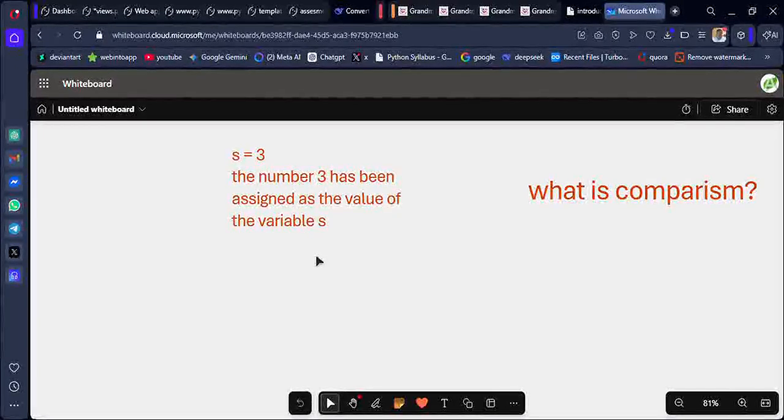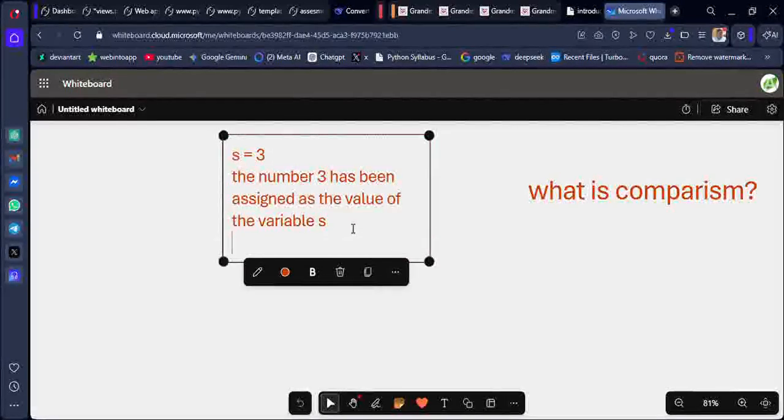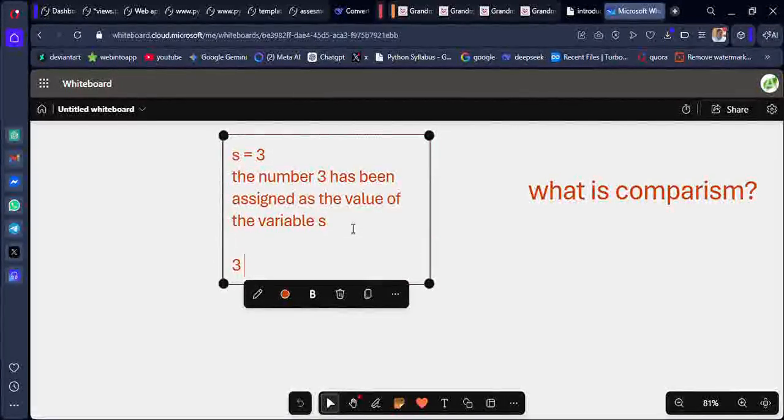Now, how does it assume? The way it assumes comes from the failure of assignment. Now remember, every time I teach you the right way to write a code, I would also teach you the wrong way to write that code. And a very good example is, if S equals 3 means the number 3 has been assigned as the value of variable S, what does 3 equals S mean? Isn't that crazy?